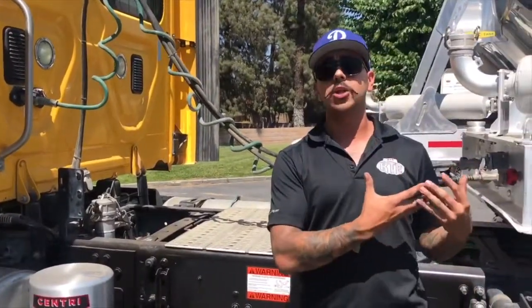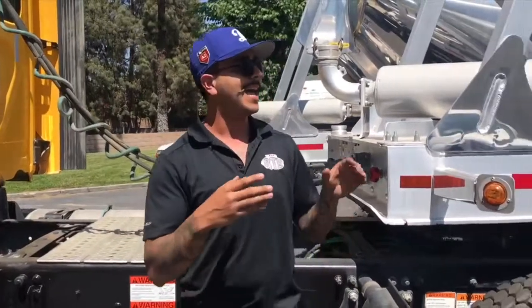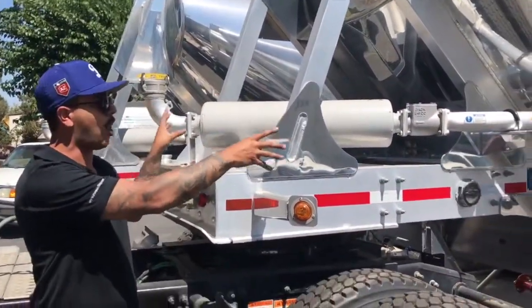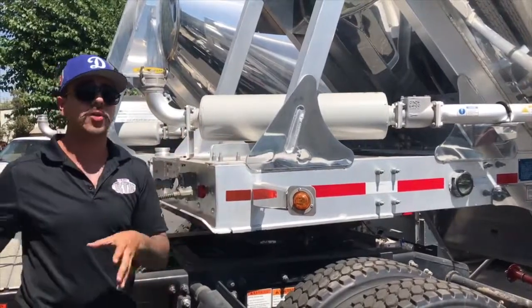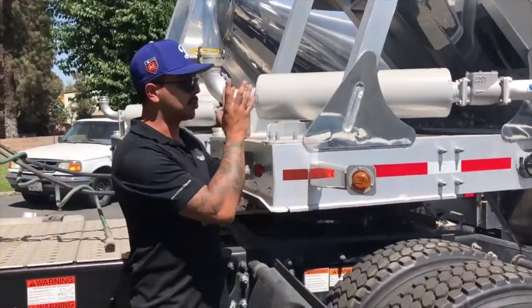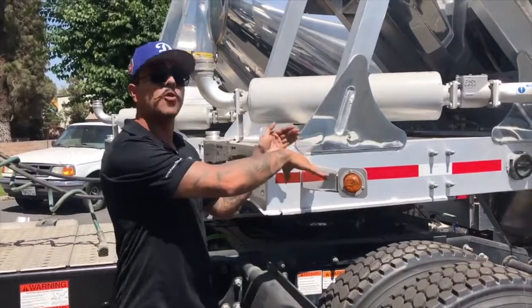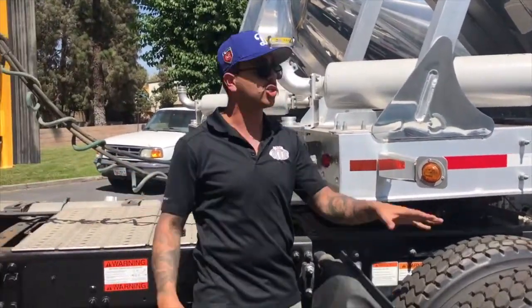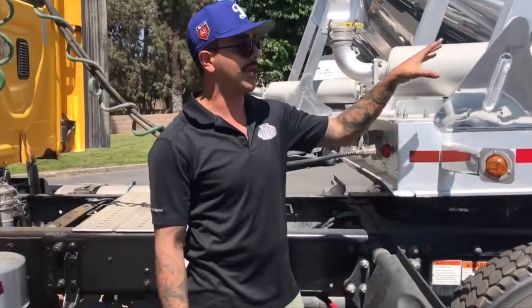The fifth and final thing is definitely going to be valve control on the trailer. You want to make sure that the valve control of the manufacturer's spec is being operated correctly. Definitely do not try to mimic your blower to control the flow of the air — meaning this is not a dimmable switch, it's an on and off switch. You control the airflow with these valves.